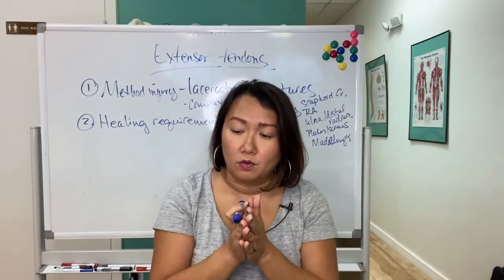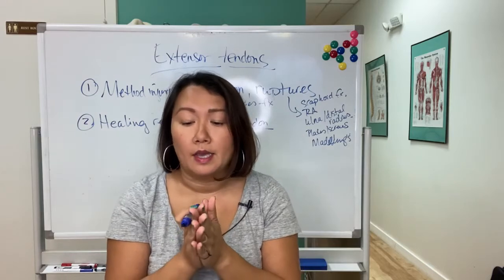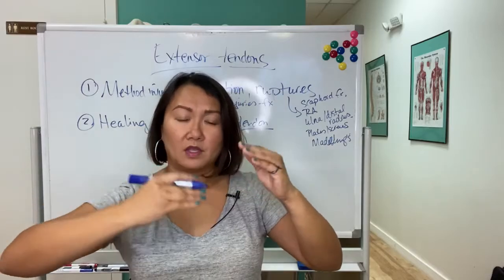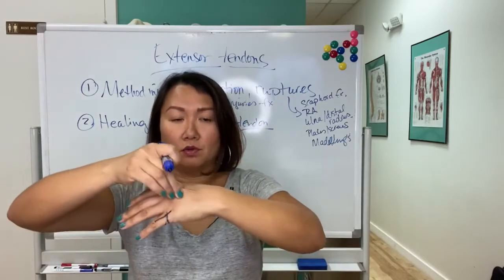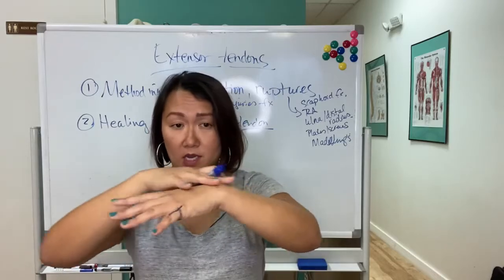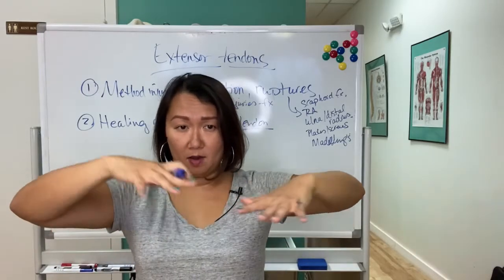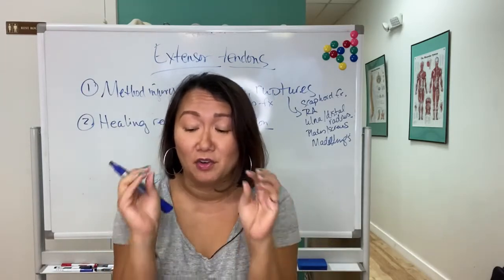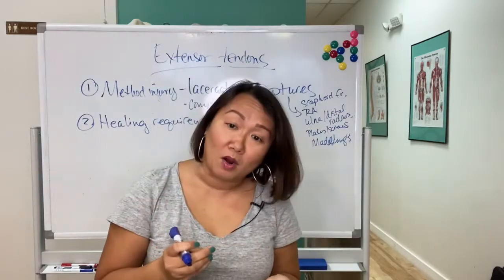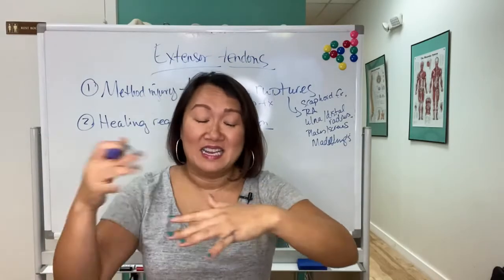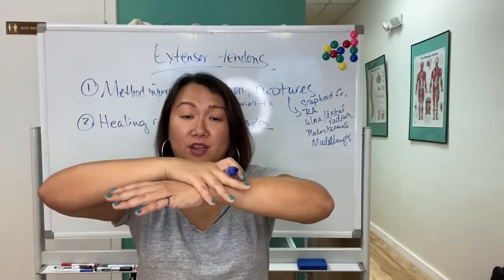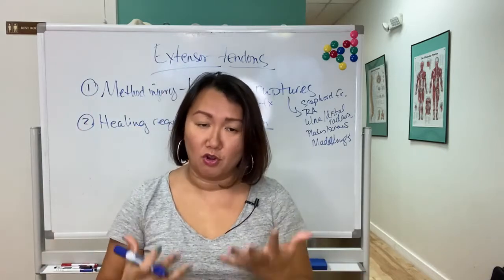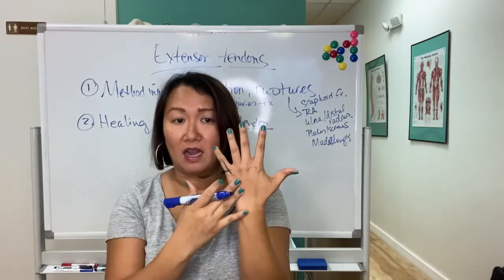The best thing about extensor tendons is that it's easy because it doesn't need to be surrounded by that sheath that gives it glide, right? Because it's got the dorsal fascia right here, so it's not necessarily in any kind of synovial fluid, except for the thumb. All right, I'll get there later. But the hard part is that it's not in anything and it's got the dorsal fascia. And usually what happens is there's just no room for error. There's no room for injury basically in the back of your hand.